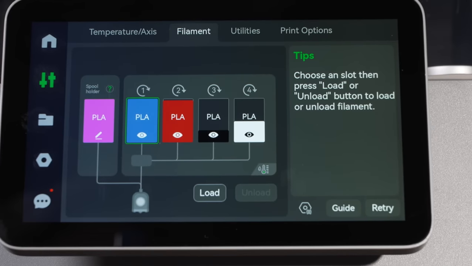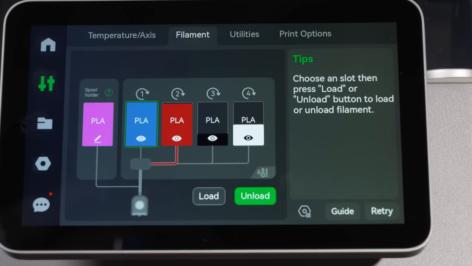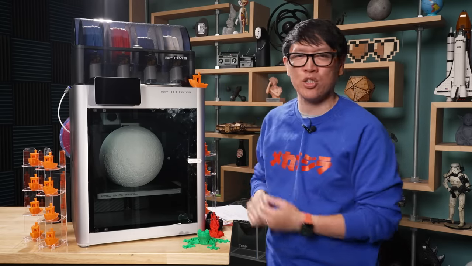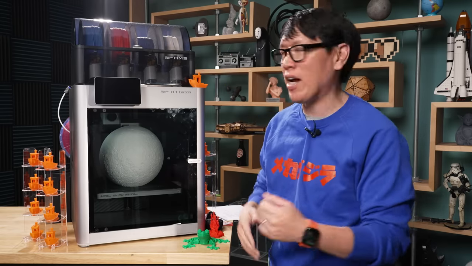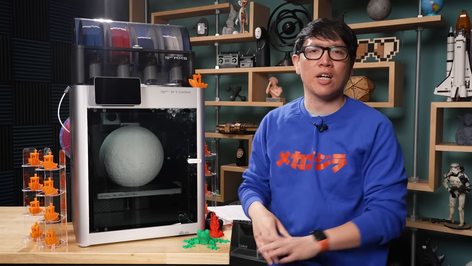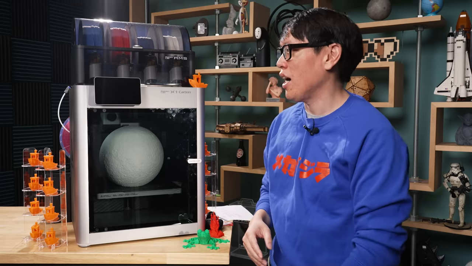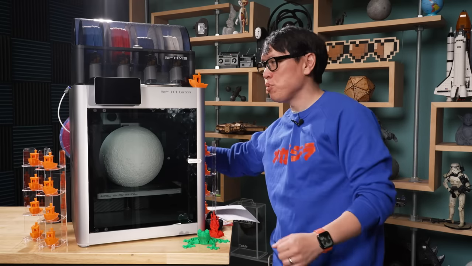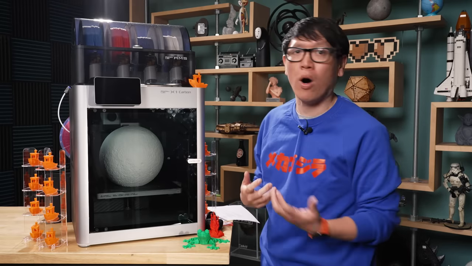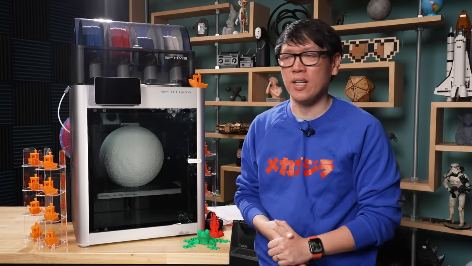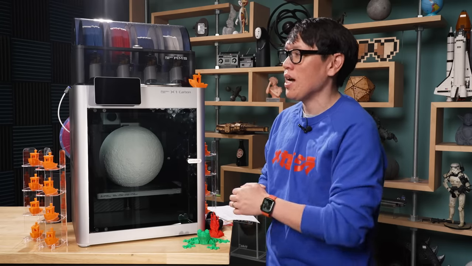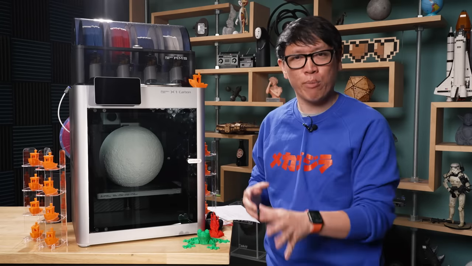The AMS has some limitations in terms of the width of spools. So there are some modifications. You get a Hydra mod that MatterHacker sells. You can print yourself, allows for wider spools, a little bit more effective and tons of people already doing their own modifications for the back poop chute, for different things that you can mount on the inside, some quality of life improvements for the X1, X1C, which uses the steel nozzle, so you can print carbon fiber infused filaments, and the P1P, the more bare bones model, which sells for much less.